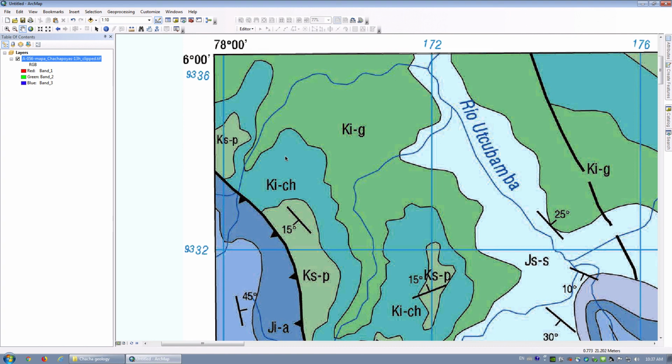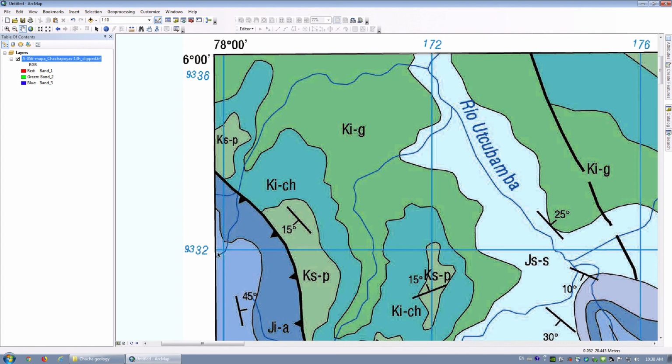It's a bit confusing if you've never done this before because UTM nomenclature or UTM conventions oftentimes take out the zeros. And what we're seeing here is actually a reference to the number 172,000 east. And here 176,000 east, because as the map told us, it marks space in UTM coordinates every 4 kilometers.